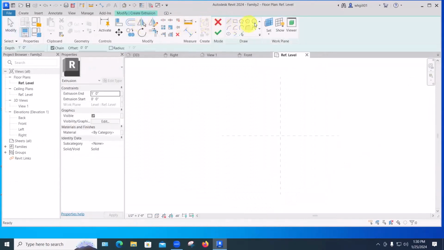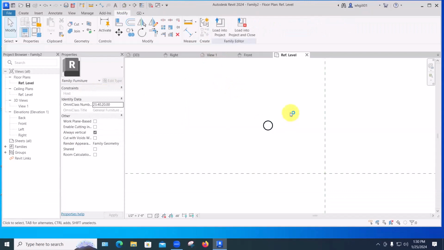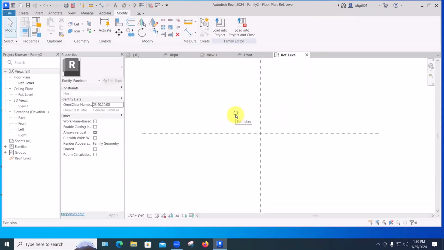Let's do a circular extrusion for a leg. This is just for a leg, and make it 2 feet high. If you remember, an extrusion can actually have multiple parts. If I end up making 4 separate ones of these, I might not get all their legs to come back to the same height.